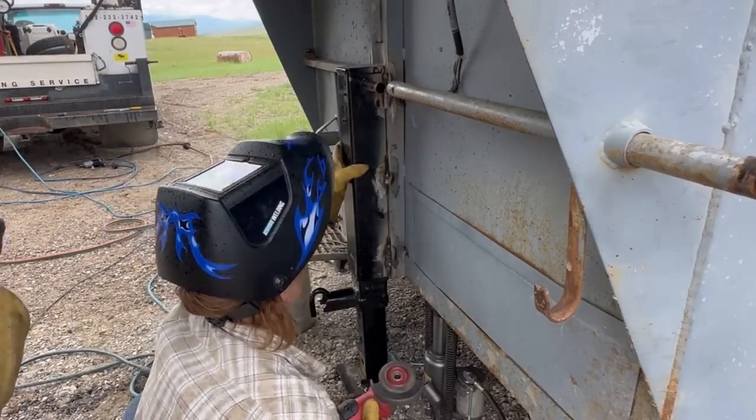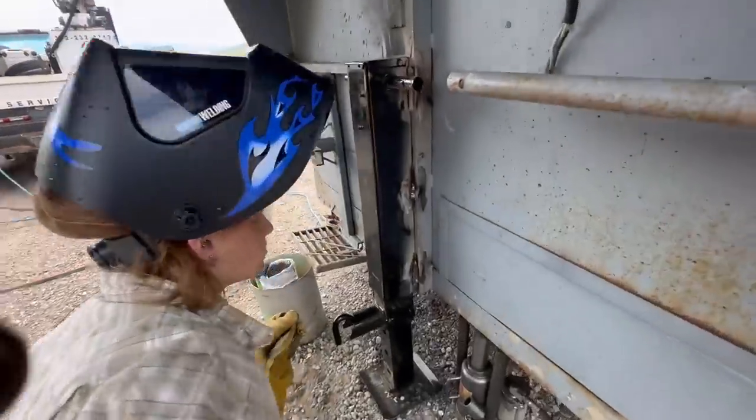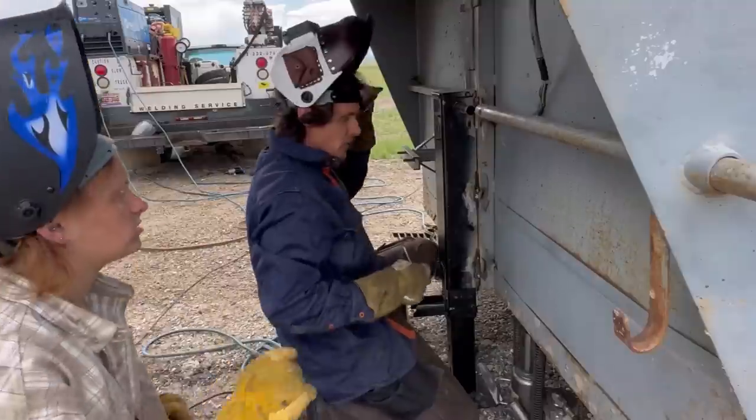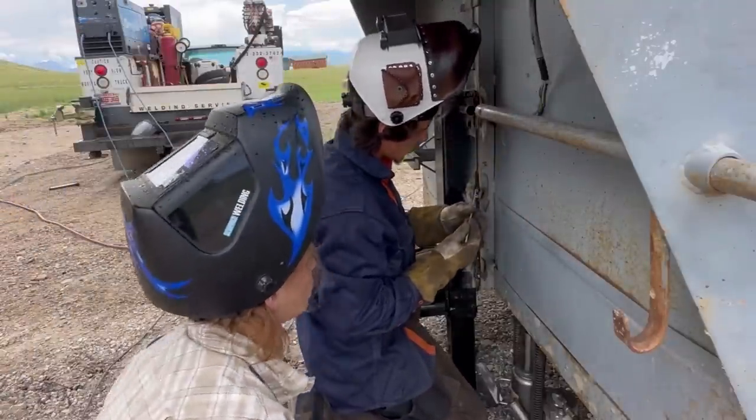Very good. Yeah, it ain't going nowhere, Emily. You ain't gonna be able to wiggle it. Here's Emily's second uphill 70-18 weld. I think that's pretty damn good for her second one ever. Nice job, Emily.